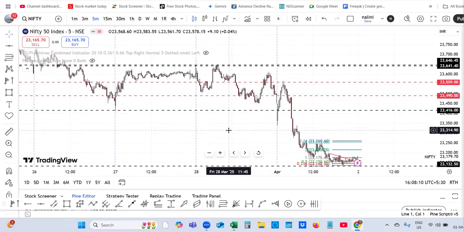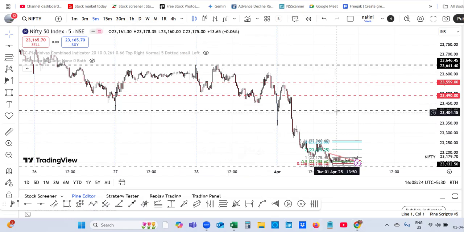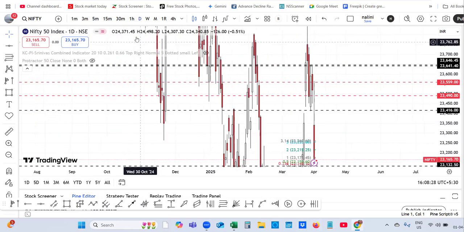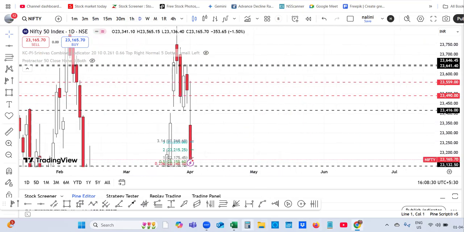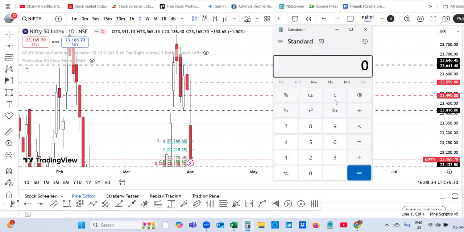So how to calculate, you know that. What you need to do, again, I am explaining it to you. You need to take the closing price of the previous day, and then you need to take the square root. I'll explain with the calculator so that you will understand better. You should not ask me again and again. Don't have confusion. Listen to me carefully.